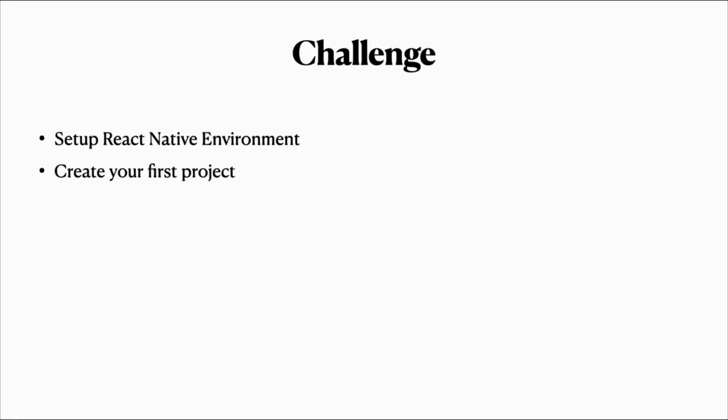Now, the small challenge I want to present to you is for you to set up the React Native environment. It can be a bit tricky, so I recommend you closely follow the steps and the guide found on the React Native website. Make sure that you identify your correct CLI, which you want to go for, and your operating system. And then follow the steps one by one, and you should be able to prepare the React Native environment.